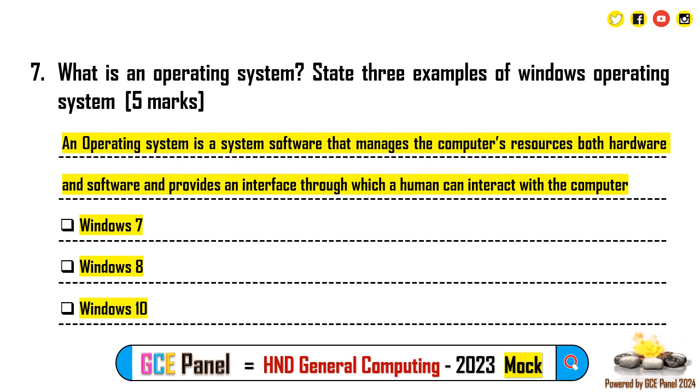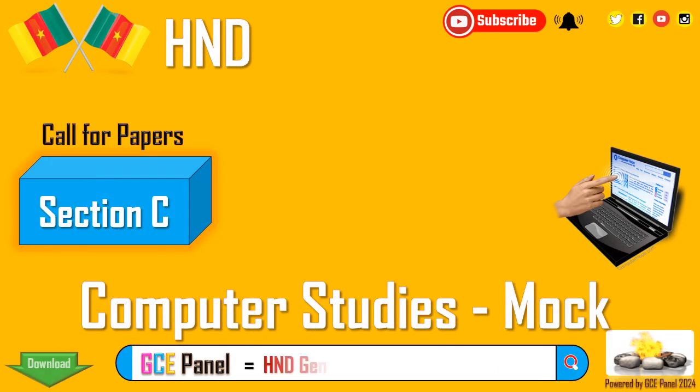Question 8. Okay, so that was the last question for that session. Normally we have about 11 or 12 questions, but as I told you, this was just a simple mock to motivate you. Okay, for 2023. Watch the mock for 2024 to prepare for HND 2024. Okay, so make sure you watch that one.